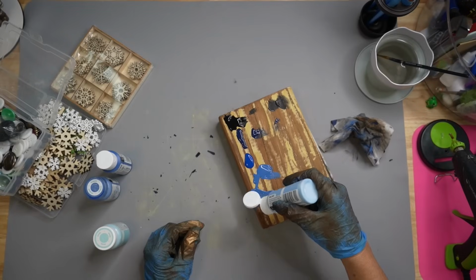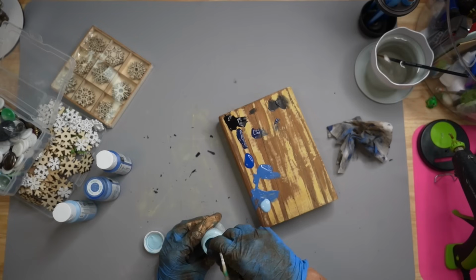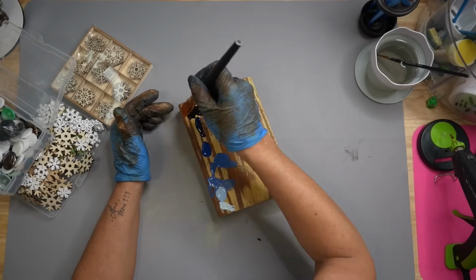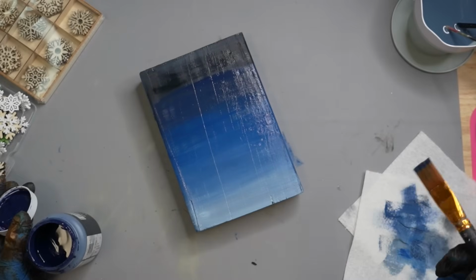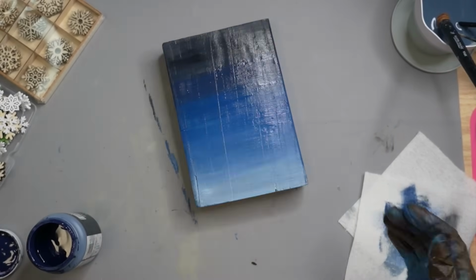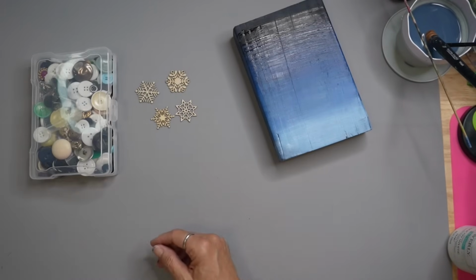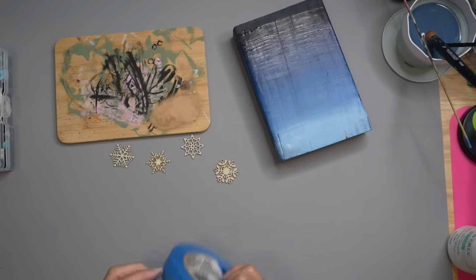And I am enjoying this process so much. Thank you, Sabrina. Enjoying this process so much of blending these paints together. It's given me vibes of maybe watercolors a little bit, you know, how you blend your watercolors together. But I'm going to start with the black this time and move my way up and down until I get everything mixed. Now I had to be careful because as I cleared my brush, the water was wiping the paint off the sections where that yellow paint was. So I had to be a little bit careful there.